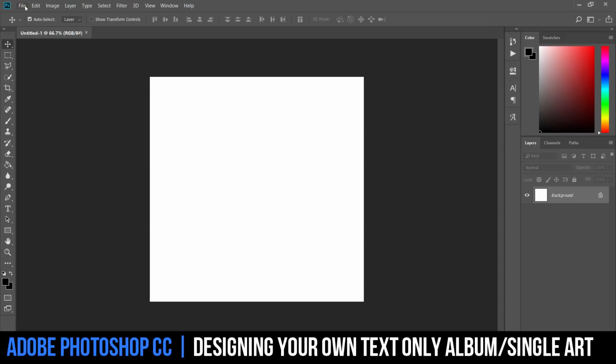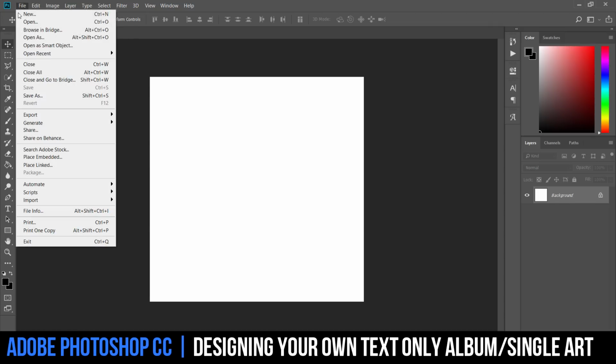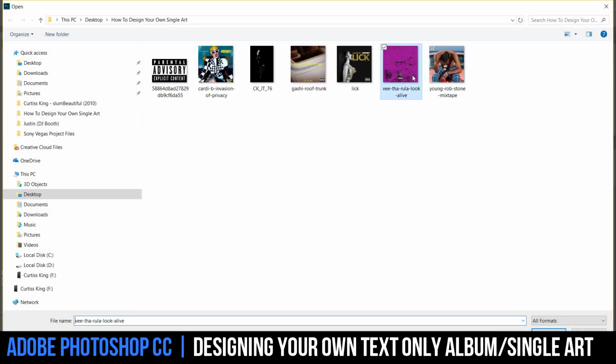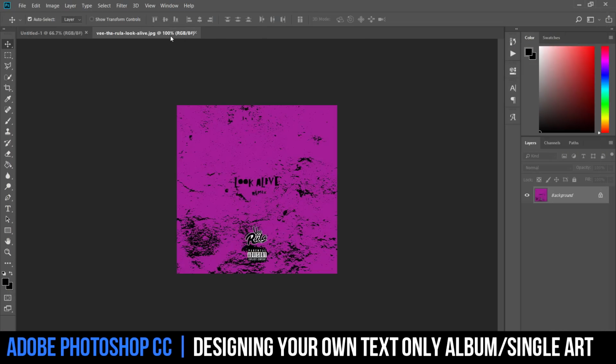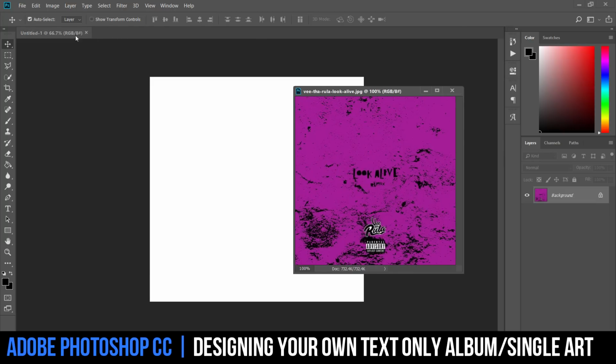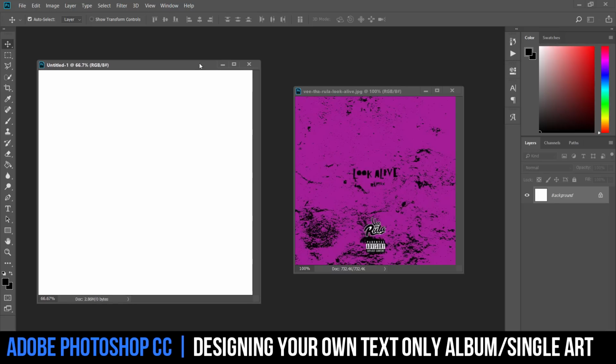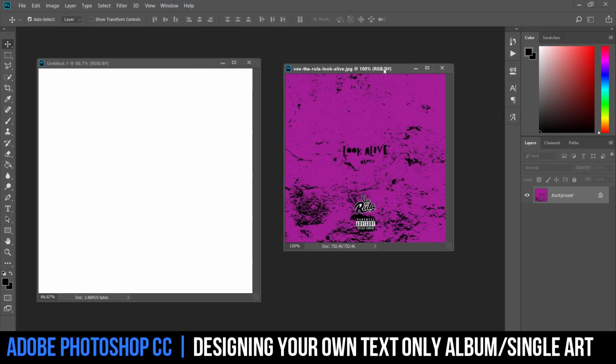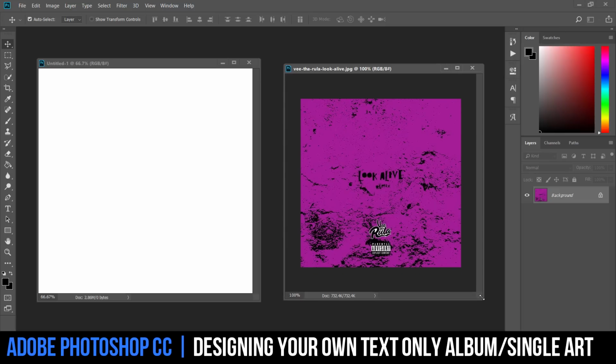So first things first, let's open up the example template that we're going to be basing this tutorial off of. Now that we have that open, we can go ahead and drag this out just so we have a side-by-side analysis. Okay. So when I'm working on some artwork and I have some inspiration such as this particular cover, the first thing I need to do is change the primary color, this color in the background.